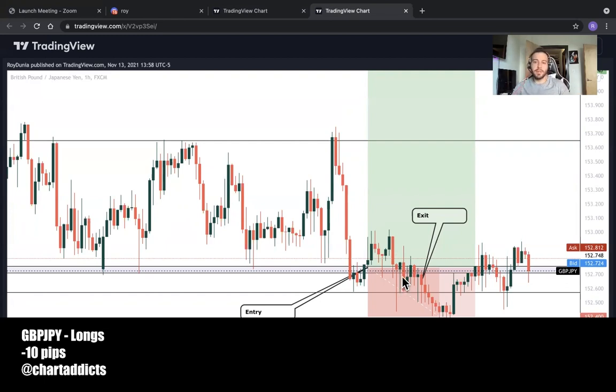So negative 10 pips. We avoided a disaster because it ended up just shooting straight down to that stop loss, hitting the stop loss by about half a pip. You guys can see it hit it by about half a pip and then continued all the way back up to break even. So we would have got our stop loss hit and then it would have come up and hit our break even. So the best choice for us was to basically get out of that trade early once we recognized that the market wasn't going our way. So that was the GJ buy limit from last week.